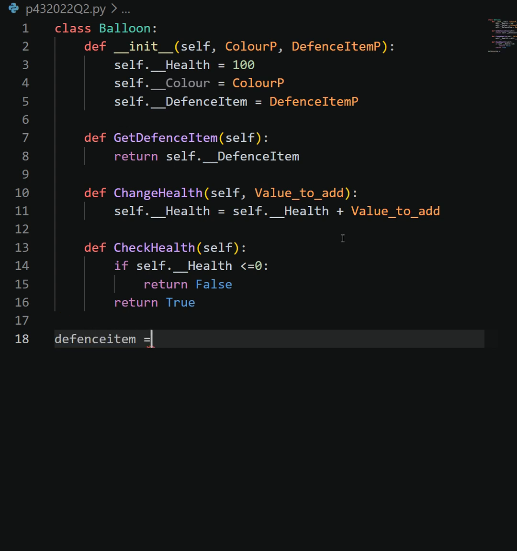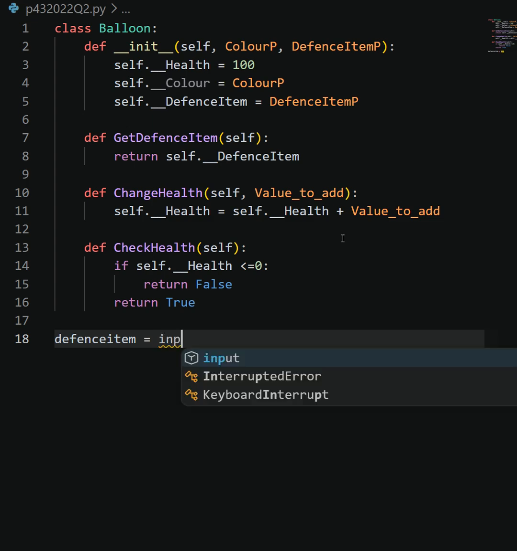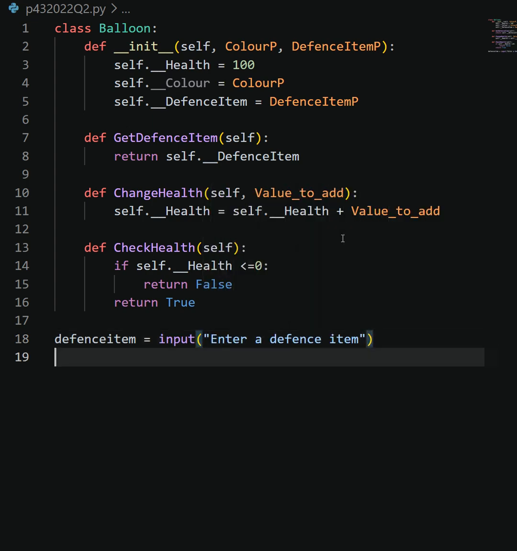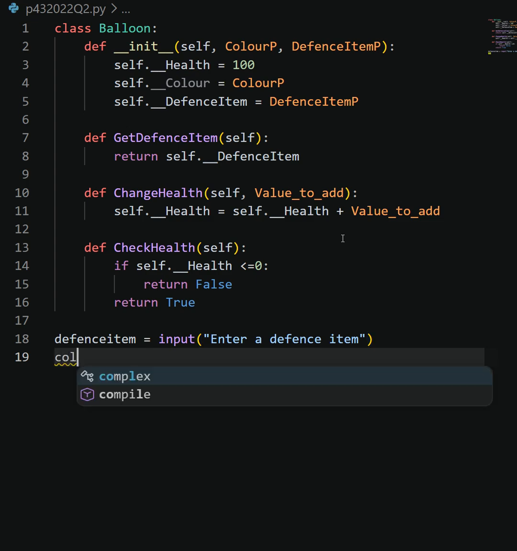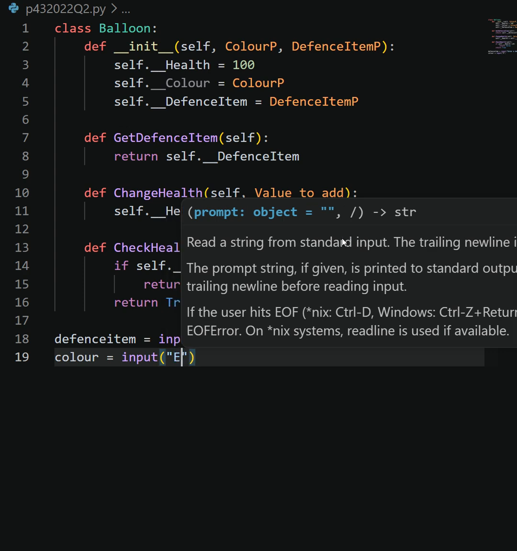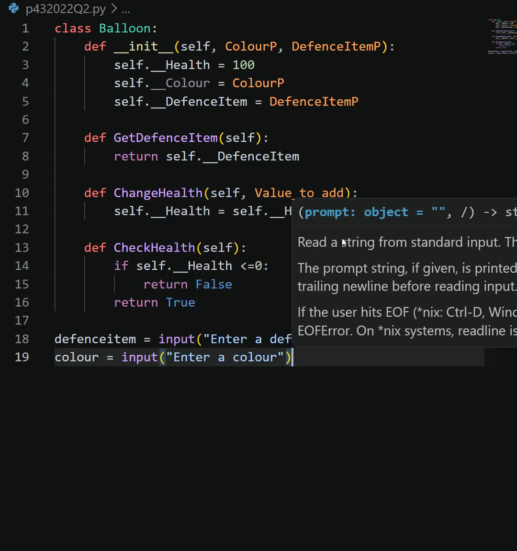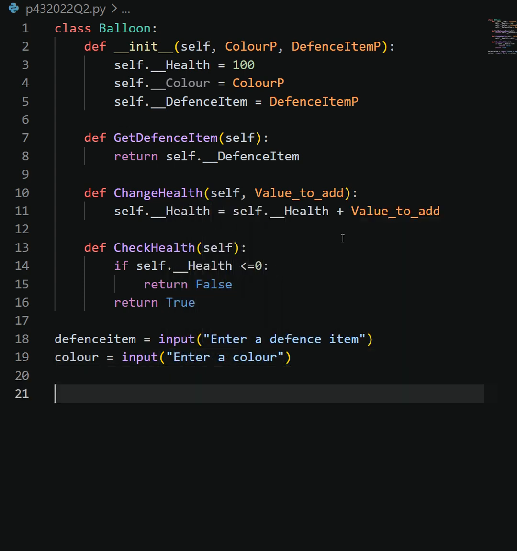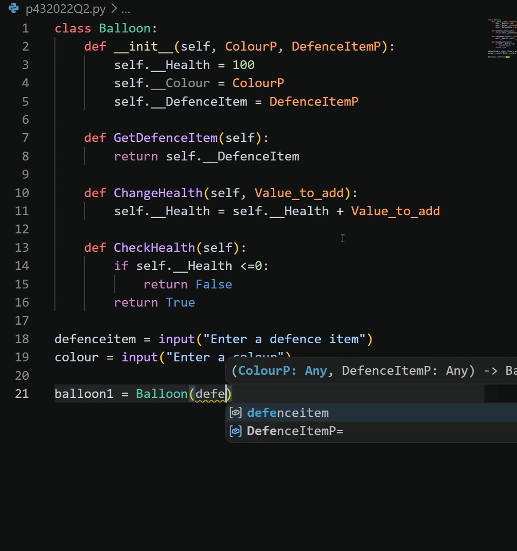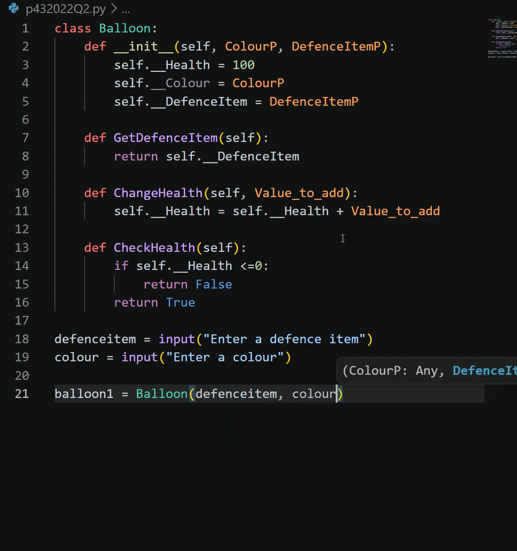Defense item is equals to input, enter a defense item, and then for color we have input, enter a color. Then let's take it as balloon1 balloon. It's going to take defense item and color as the parameters.